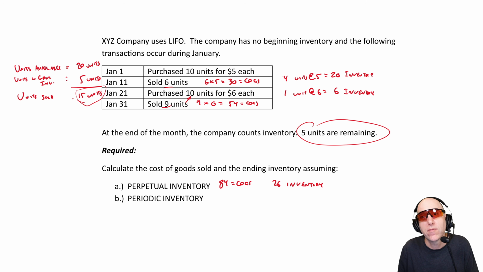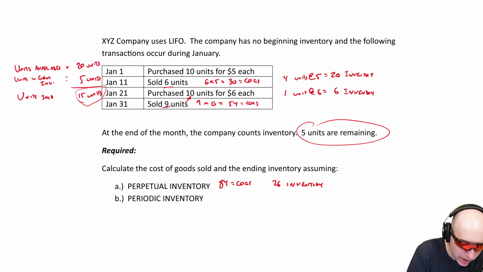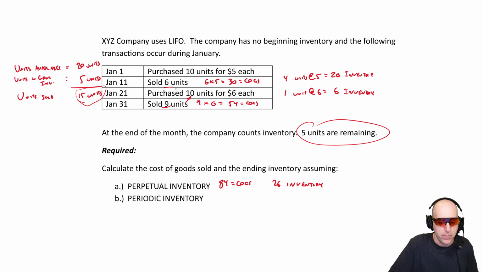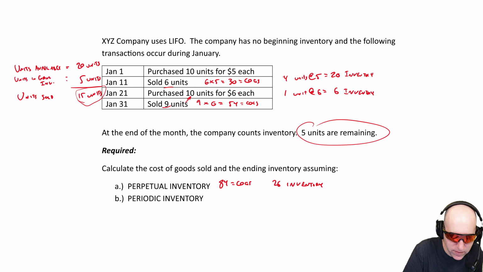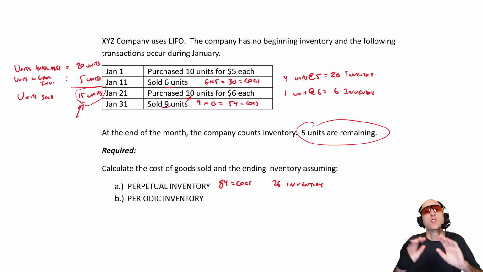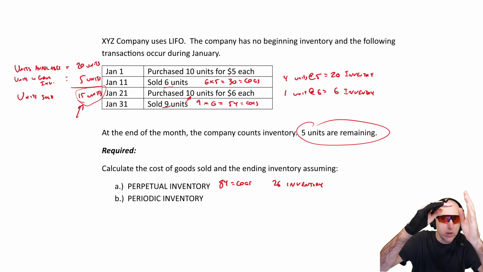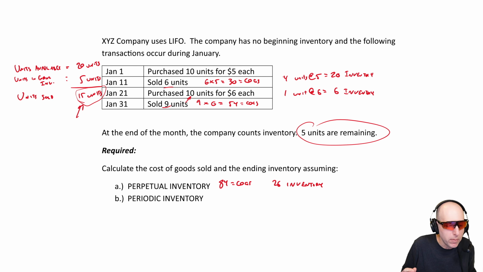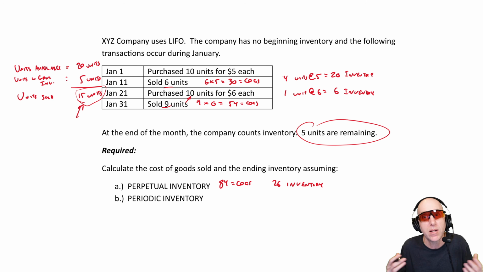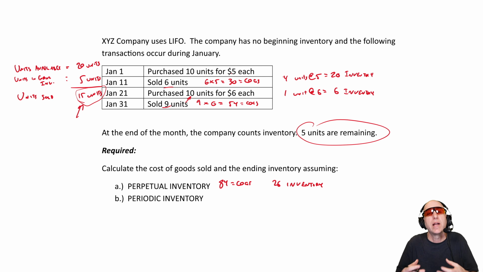Not until we know that 15 units got sold, and not until we've calculated it in that way, do we apply LIFO to the month holistically, to the whole period. We don't say, well, when I sold the 6, I didn't have any of the $6 units, I only had 5. You don't even think about it that way. You just say, I sold 15 units during the month. I'm checking in periodically. What are my oldest units? What are my newest units? I assume I sold the 15 newest units because I'm doing LIFO. So I assume I sold 10 of these $6 units and I sold 5 of the $5 units. I sold my newest stuff.